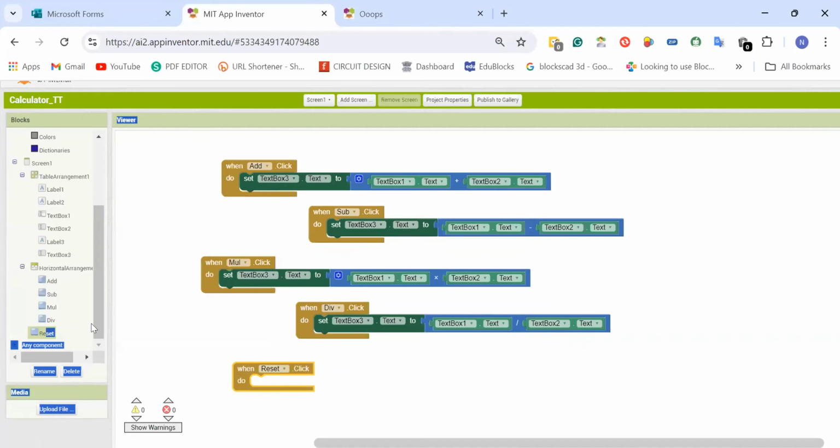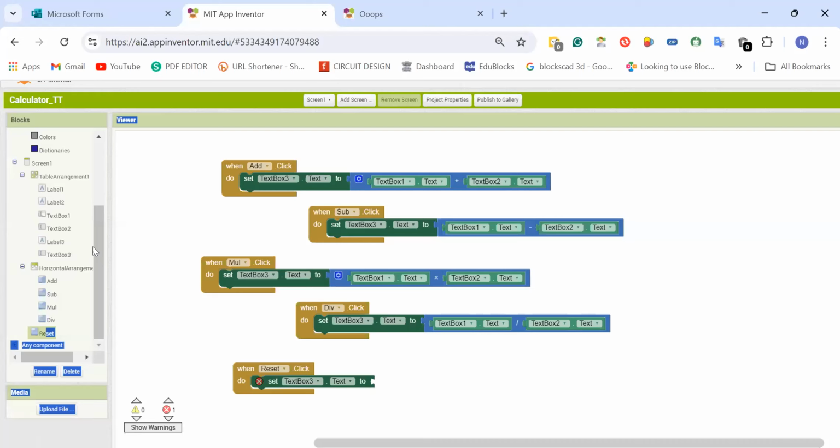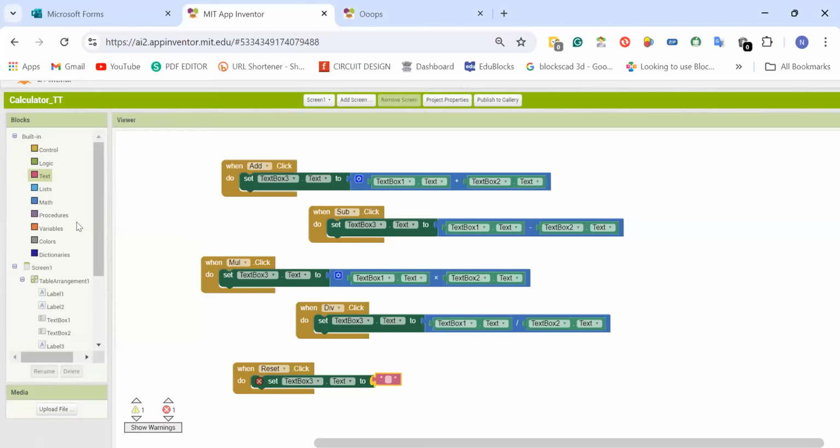Whenever I click the reset button, all the numbers will disappear from the screen. So what I'll do, I'll make a duplicate of it. I'll put it inside this one, and here I will delete this option because it is not required. Okay, so I'll delete these 3 blocks. Now last is, whenever I click on the reset button, the screen goes reset, so it will show me empty. So now this is ready. The program is ready. Now I'm going to show you a live demo of how it works. Then I'll take your doubts.